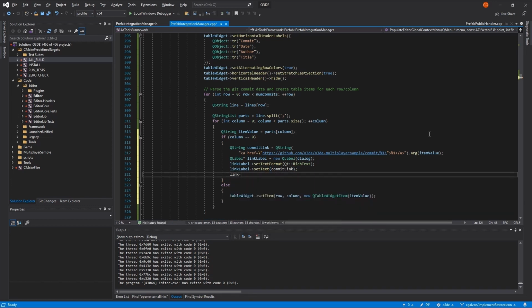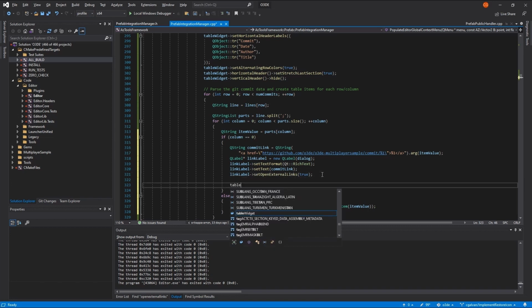And then the other trick is we're going to say setOpenExternalLinks, and we're going to set this to true. So basically when you have a QLabel with rich text, instead of processing the click event in the normal fashion, since it'll know that it's a link, and instead of emitting a linkActivated signal, it'll open it using the QDesktopServices openUrl API.